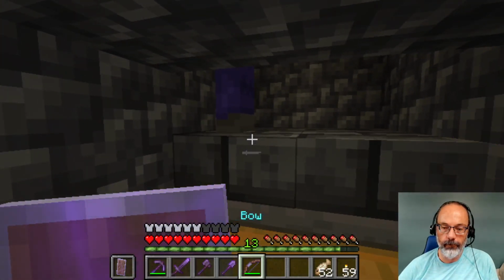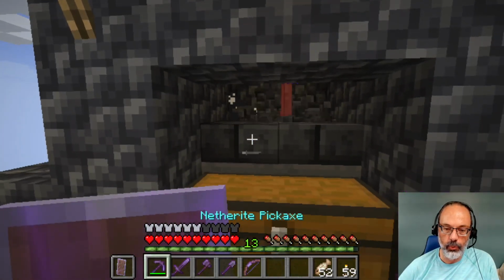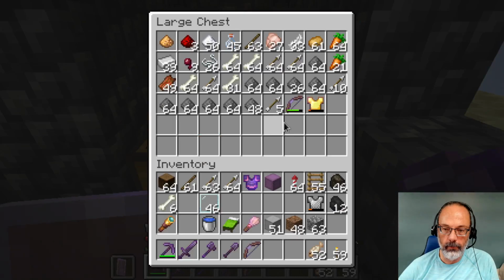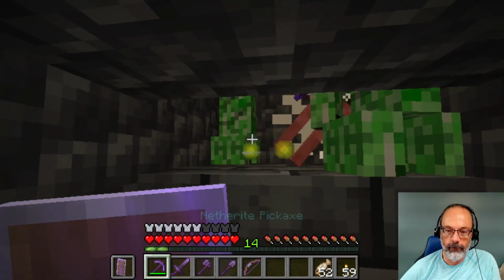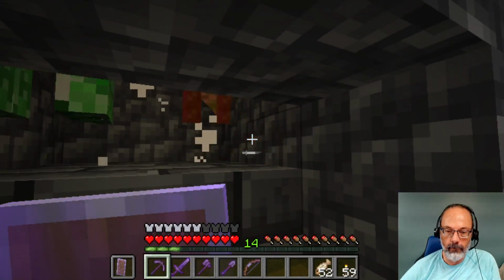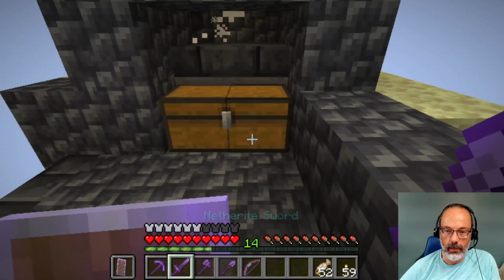Oh, hello. I'm happy to see you. I'm happy to kill you. A bow with some enchantment on it, and some arrows, and a golden chestplate. And we are mended. Everything is mended.